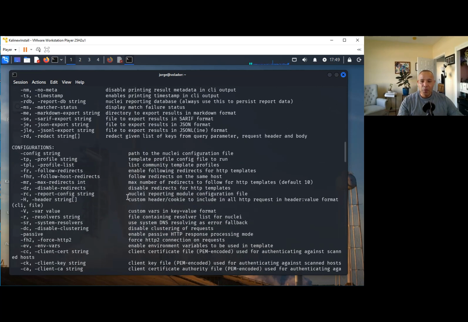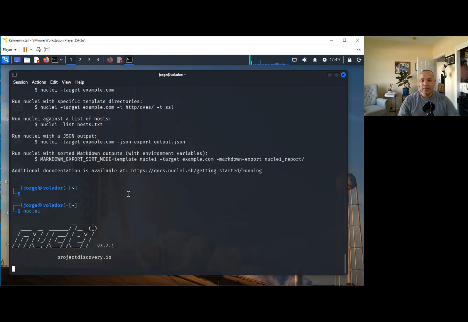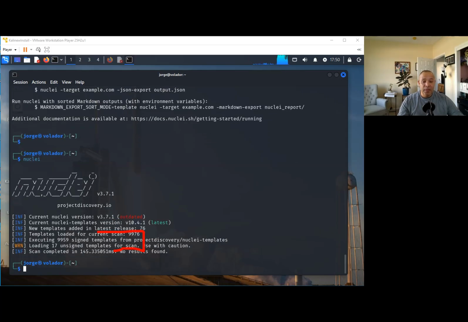Anyway, so here's the command and our target computer IP address. And what we're going to be doing here, we're going to type nuclei. Let me just do it right here. If we just type the command and hit enter, you're going to see some useful information. The first one is that you're going to see the version of Nuclei that you're running. That's very important, especially if you haven't updated for some time. Now it is outdated, which is interesting because I had it updated before. And then you're going to have the templates version, which is 10.4.1.